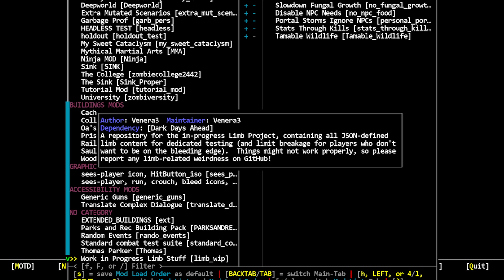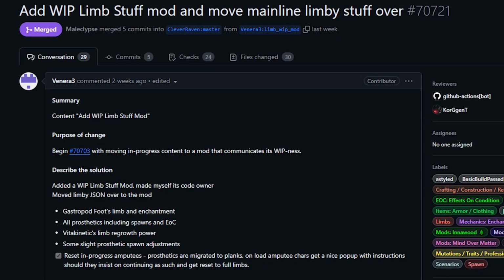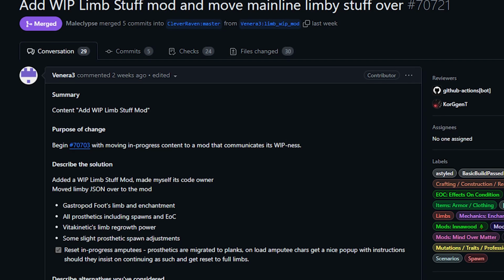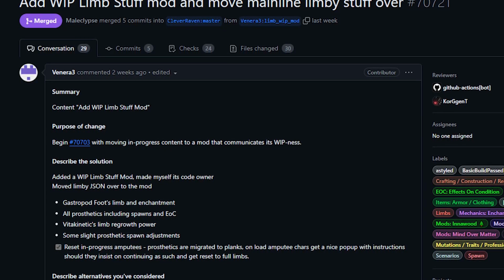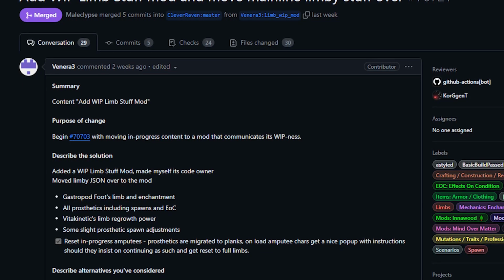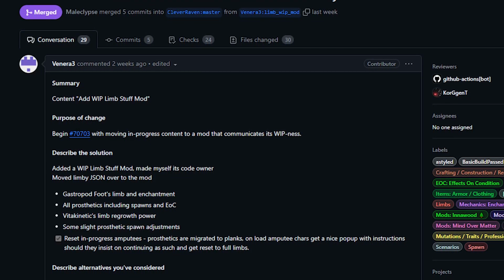So to be clear, no content was actually removed from the game. It was simply stuffed over to this mod while they work on those things. Now how is this going to affect my game? I already have prosthetics or limb mutations, etc. I hear your question, Internet, and my answer is I have no idea.